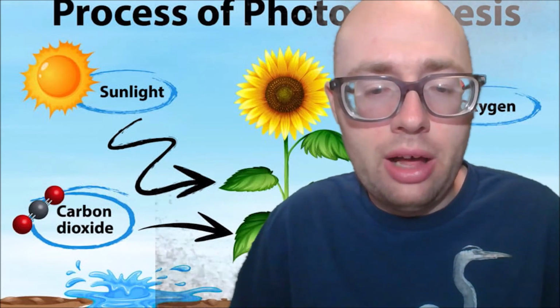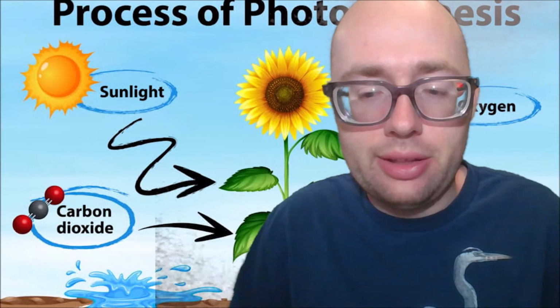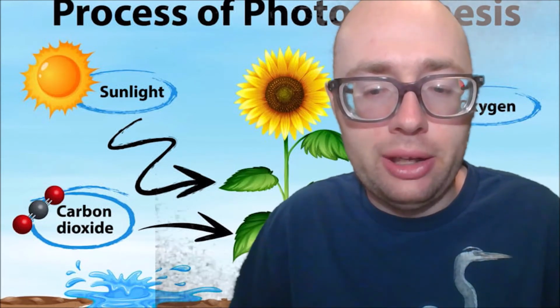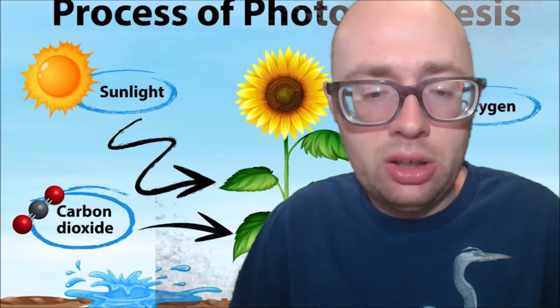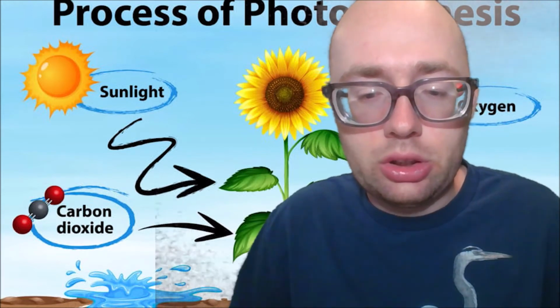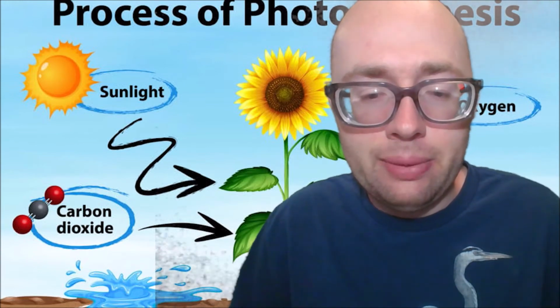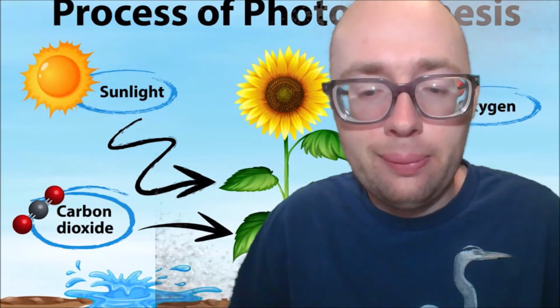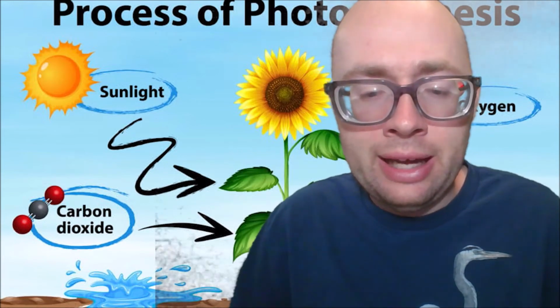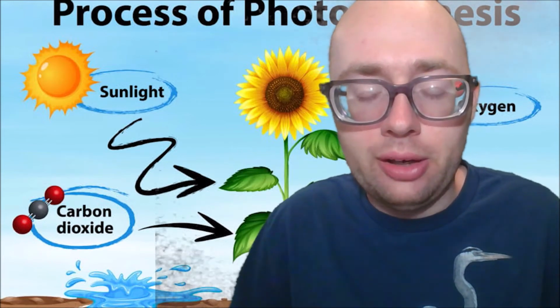The one other main requirement for photosynthesis is water. Water is absorbed into the plant through its roots. Plants take water from the soil through their veins, which is called xylem. Xylem is wood in trees. Plants also need minerals from the soil to grow. Nitrogen helps them grow and make leaves.